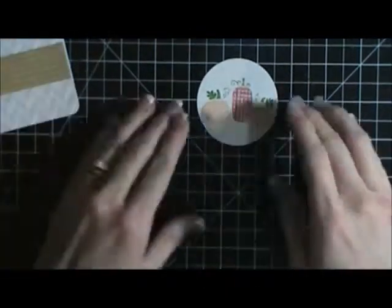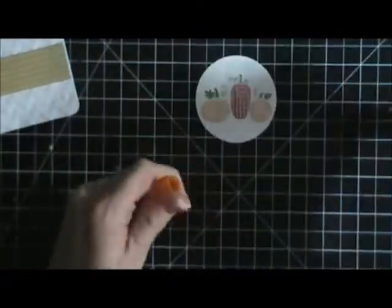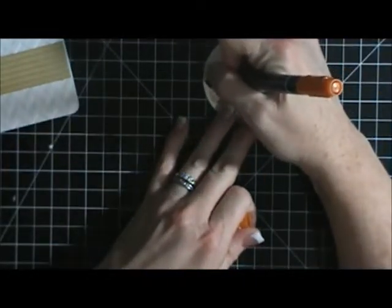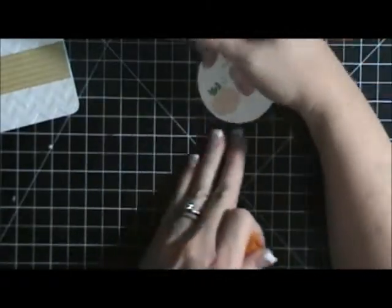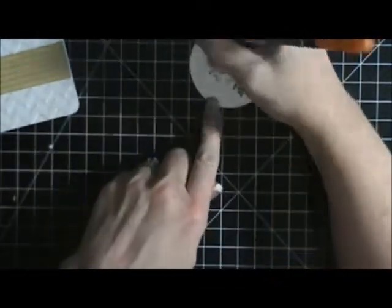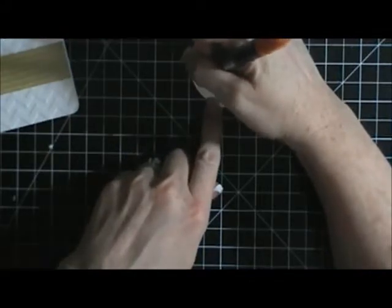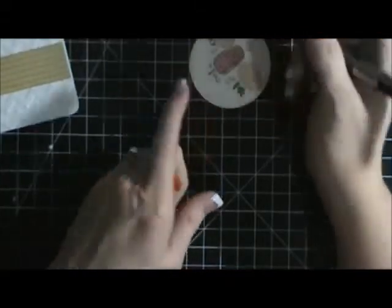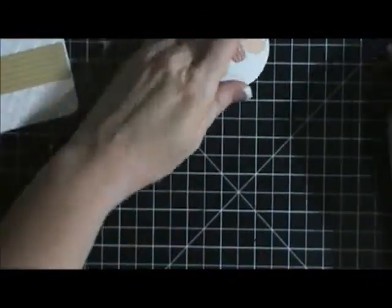Pretty good, pretty good. So now I'm gonna take my pumpkin pie marker and I'm gonna do dash lines only on the top of the circle. Okay, so it's halfway done.